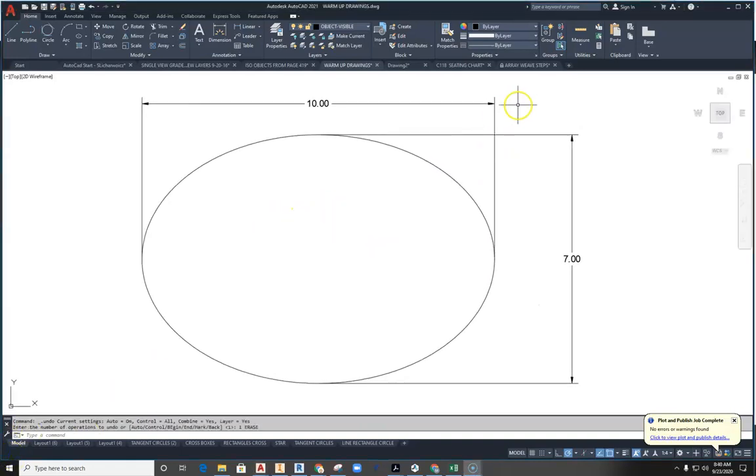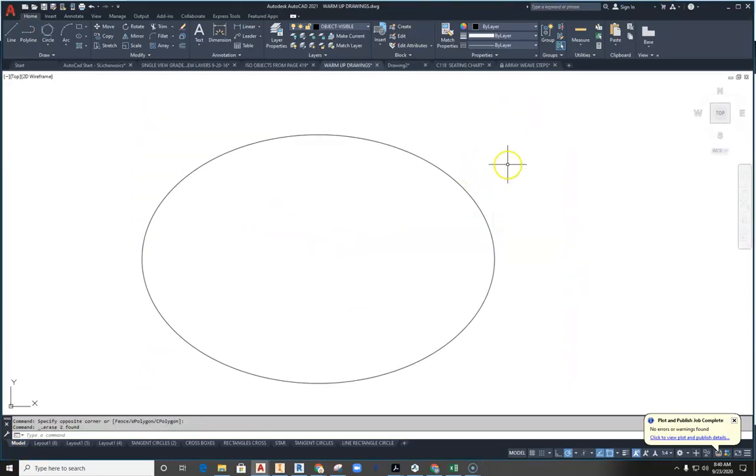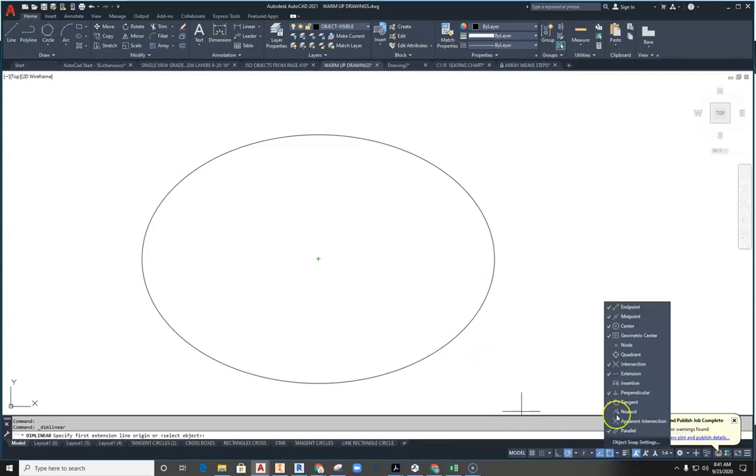Now, I went through these dimensions very quickly because I was excited to see if I did this correctly. But I'm going to delete my dimensions. I'm going to do this again just so everybody sees how to get those dimensions. I grab the linear tool, mouse over the edge of the object. You should get this little teeny tiny O-snap to pop up. If it doesn't, go back to your O-snap tools. Make sure you have geometric center on and the center tool turned on.